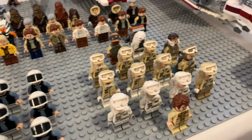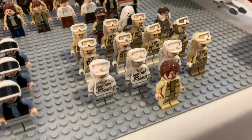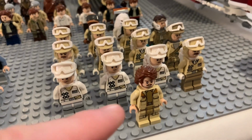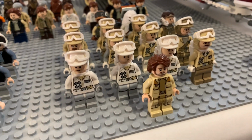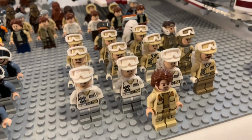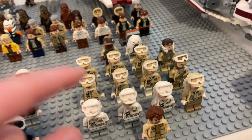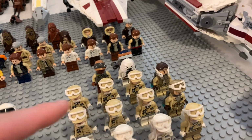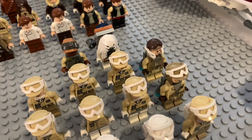But enough about them, let's move on to my Hoth section. This has a few miscellaneous rebels as well. We have another general at the front. This was actually General Dodana's body, I think, but I just swapped it out for a hairpiece and head, just for now, because I wanted to have a bit of variety. I didn't want to just have 2 General Dodanas in the army. Then we have some of these Hoth troopers, just a load of ones, and then a couple of random rebels, that sort of thing, back there as well.